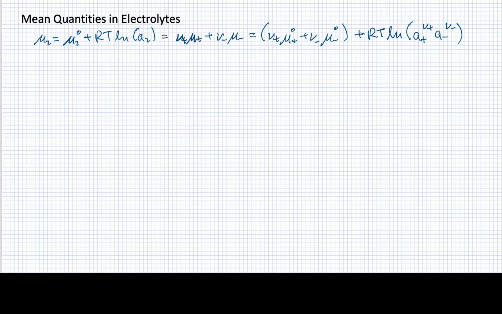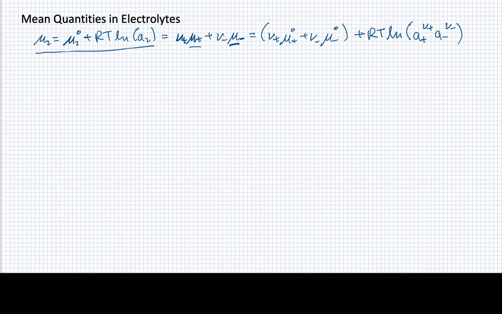Up to this point, we've described what an electrolyte solution is, and we've shown that the chemical potential that we have written in the past for solutions can now be written in a more involved way to involve both the positive and negative ions that appear in the solution for electrolytes. So I've just expanded out results that we've obtained earlier.